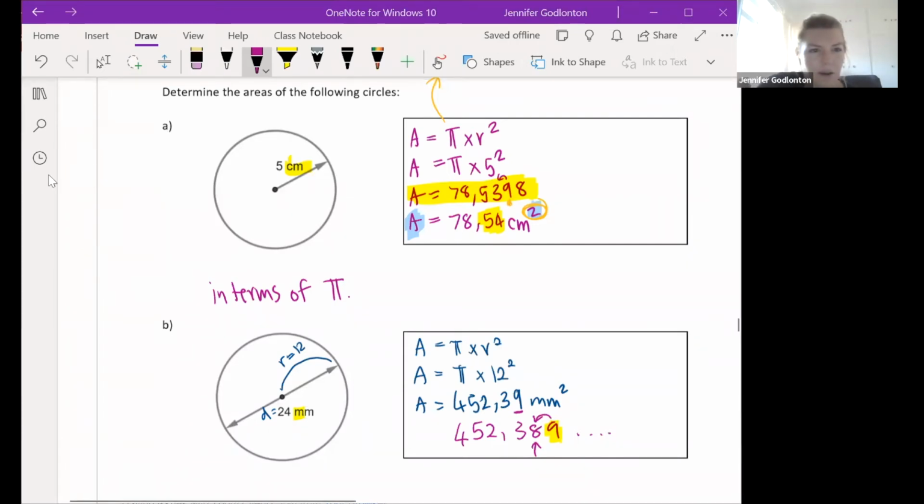Sorry, I didn't mean to unmute you there for a second. So this is looking at as basic as these questions can go. It can't get more basic than this. This is looking at the area of a circle if they give us a radius, and the area of a circle if they give us our diameter. So this is definitely not going to be worth more than 2 marks, because you're not having to do any sort of additional thinking. You're just using a formula and putting what you can see from the formula into it.